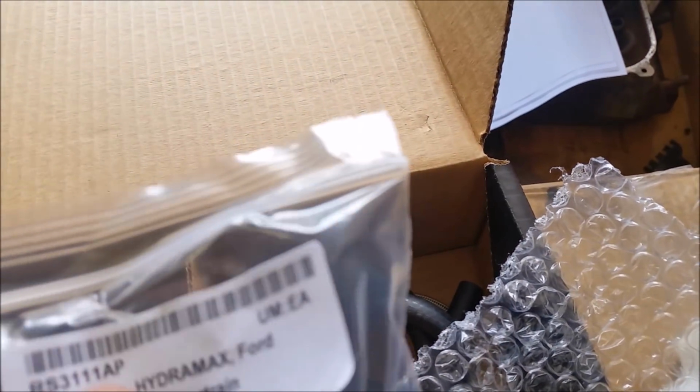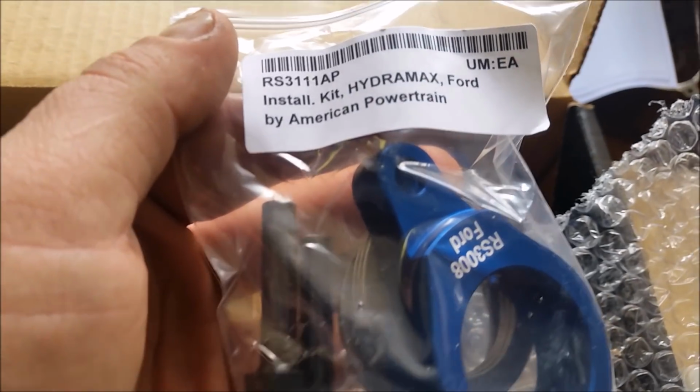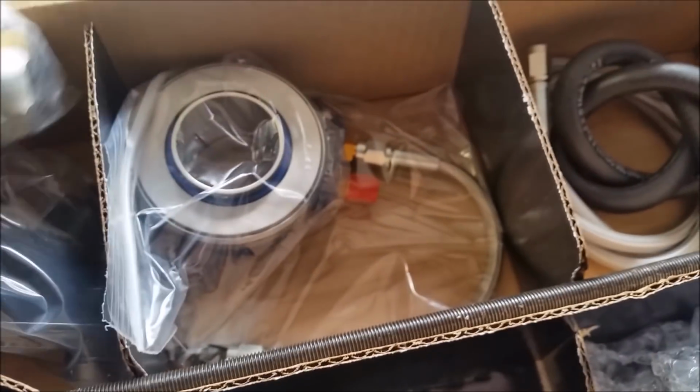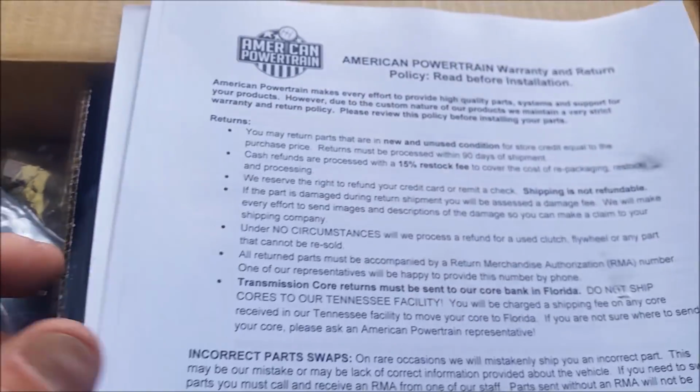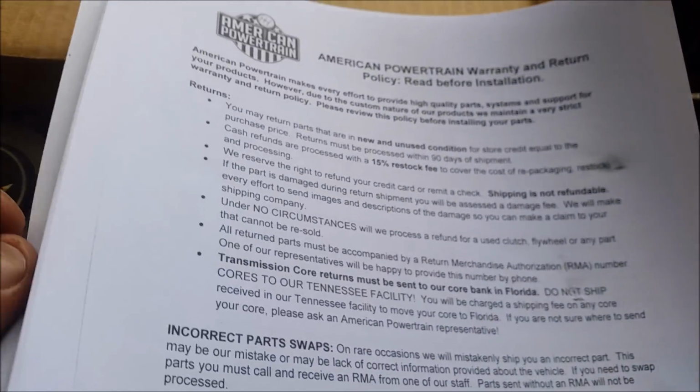This guy is the install kit. Hydramax Ford by American Powertrain. So I don't think I need that. But you have to buy the TKO kit when you're using the 18 spline Mopar. At least that's what I'm told. But yeah, it comes with all the instructions, how to set everything up. I mean, it's quite a few pages here.